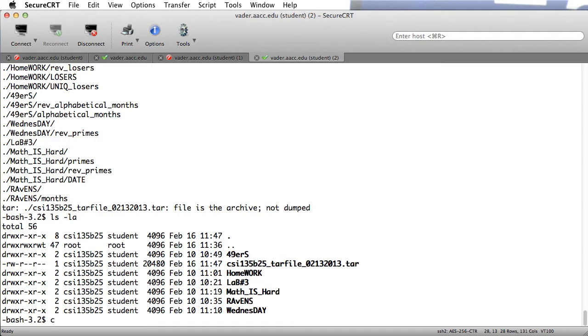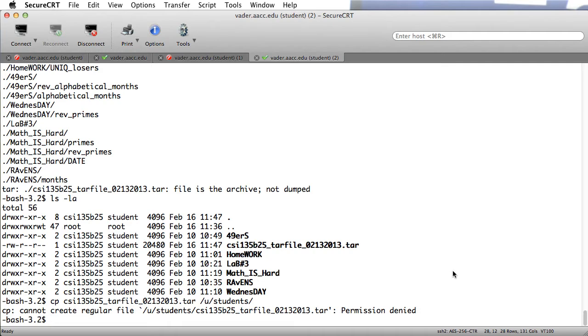So I could type in cp space. I can even get away with just a lowercase c because it's unique at that point. Hit the tab key for the autocomplete feature, and now I'm going to provide the absolute path name to the student directory. So it's /u/students/spring, is it spring 13? Let's see what we've got here.